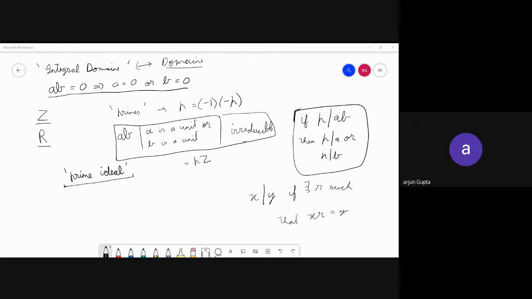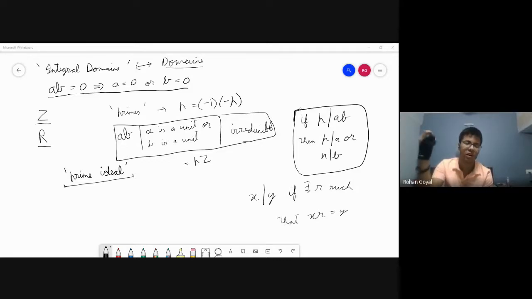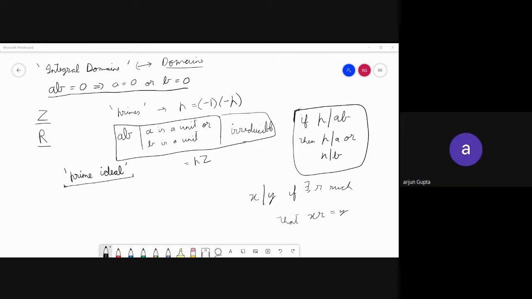So, what do you mean by prime ideal? Like a prime in an ideal ring or what? I want you to guess what would a reasonable definition of a prime ideal be from what we know about primes in Z, or how we have defined primes in R. How you would want to define a prime ideal for it to be nice to us. Maybe P says that P divides AB implies P divides A or P divides B.